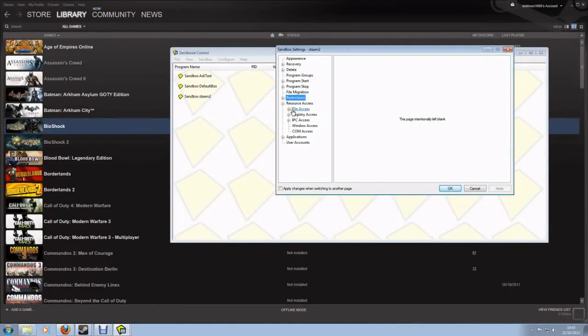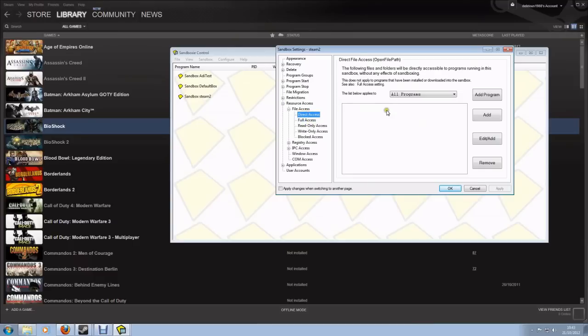We then need to come out of the restriction sections and go into the resource access sections, where it says file access, and one of the options here says direct access, which we're going to click on. Now this is the section where we tell this particular box which programs it can see, which files it can see, what can it do, and which ones can it see. So we need to tell it that it can see Steam, and we need to tell it that it can see the Borderlands settings contained in the My Documents folder.